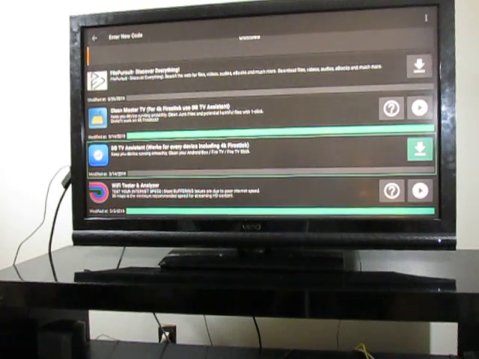So that's for the Fire TV stick. The other one's for the Android box. Let me just click on that one.